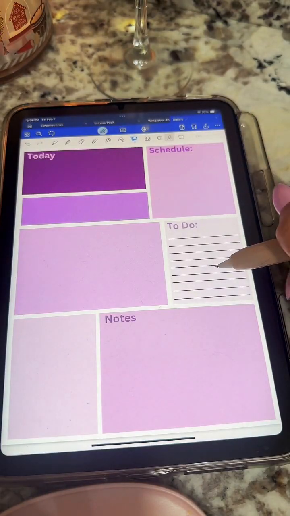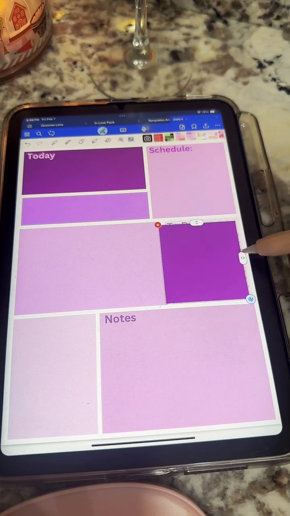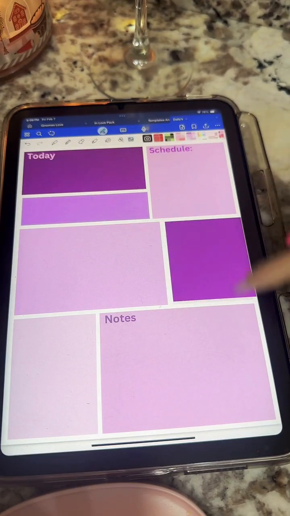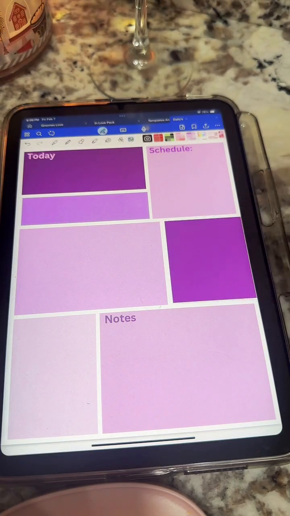Then I'm going to come over here because I don't need a to-do list today, and I'm going to make it fit this little box. Now I just made that to-do list disappear, and I can do whatever else I need to do here. So that's a nice quick way to get rid of what was on that template prior and turn it into something you need.